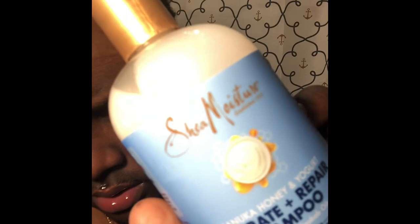We're just gonna apply our shampoo while our hair's still wet. So I'm using, like I said, the Shea Moisture Honey Manuka and Yogurt line. So let's get into it. I'm just gonna fast forward that.